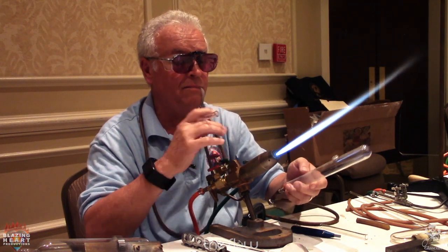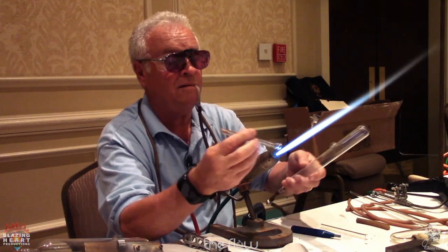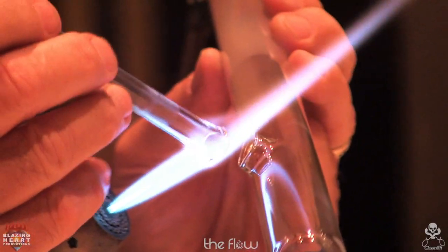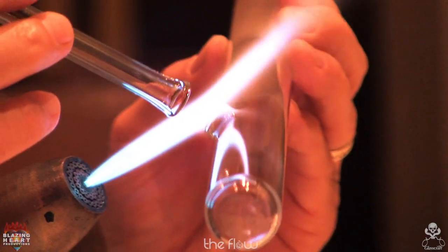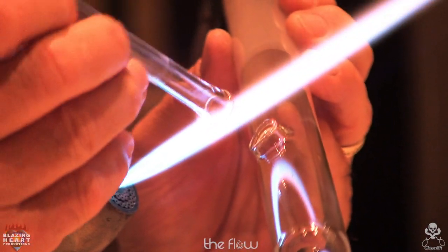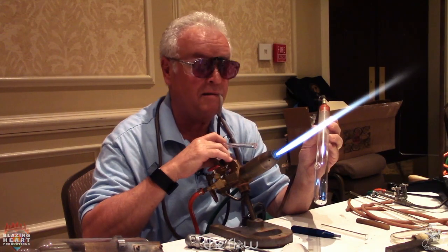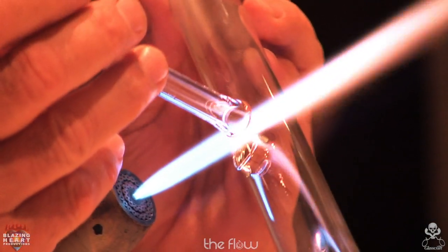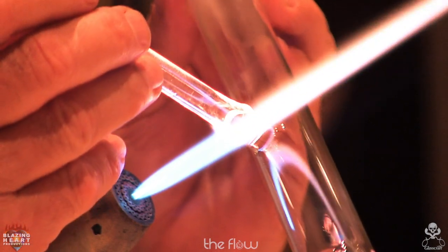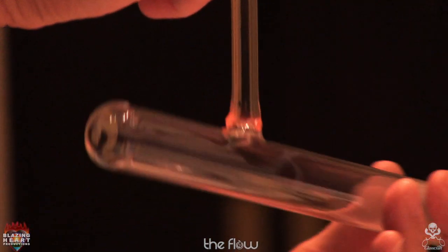Now I'll make the splice. Now you notice I'm looking through the bottom, the bifocal of my glasses, because I'm close up. You want them nice and soft before you stick them. I like to touch the back end or backside and then rotate it forward. Check the alignment.